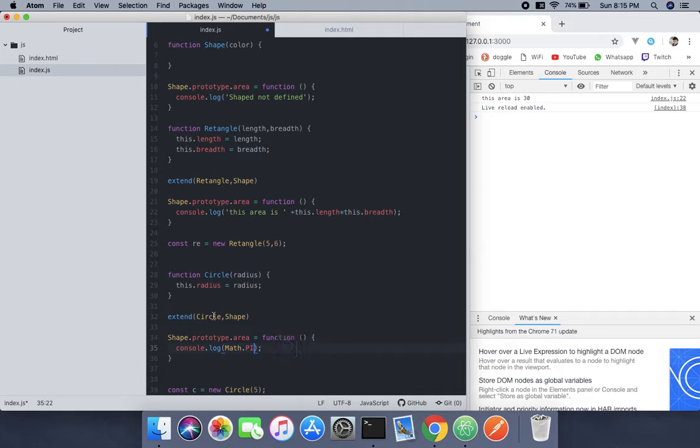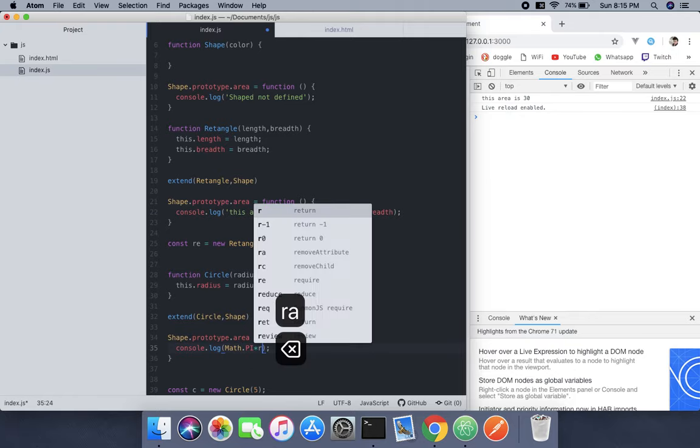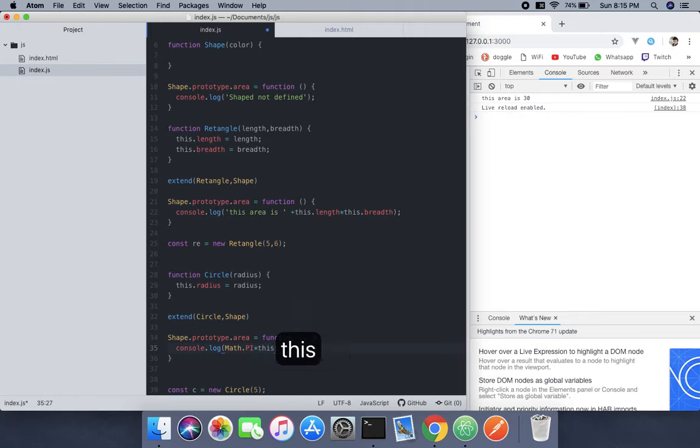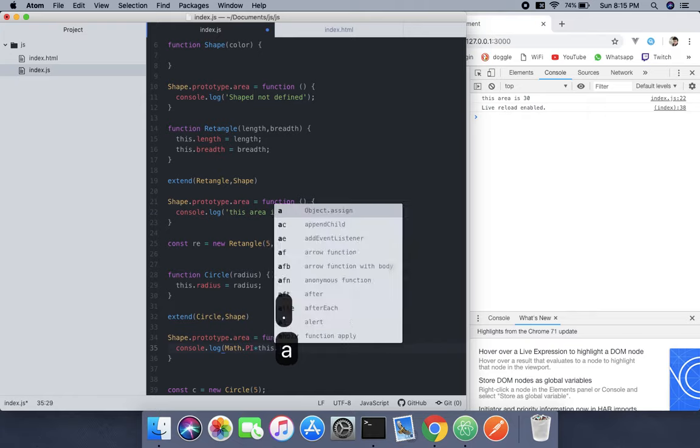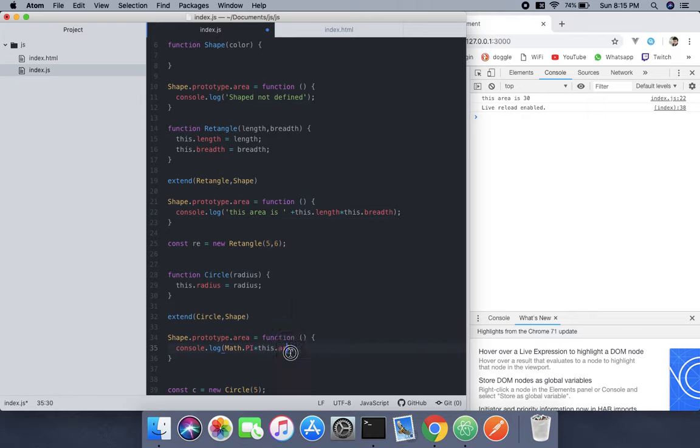So here radius is the r. So what we need to do is pi into this dot radius, and power 2.